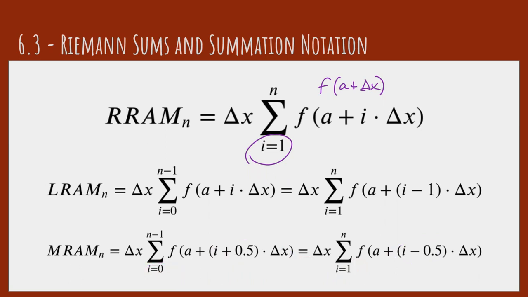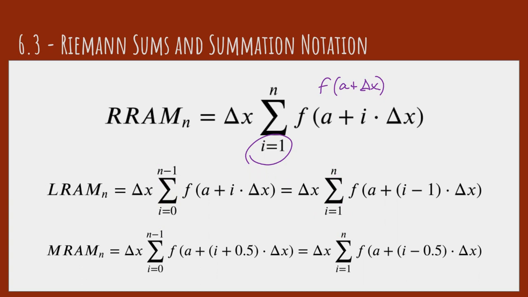I also want to point out that when i starts out at 0, we go from 0 to n minus 1. So if you think about counting, normally we count starting at 1 and go to n. That would be n things, n rectangles. So if we were counting starting at 0, if we want to count n rectangles, then we would only go up to n minus 1. So for example, 10 rectangles, if we start at i equals 0, we're going to go 0 through 9, and that would give us 10 rectangles.